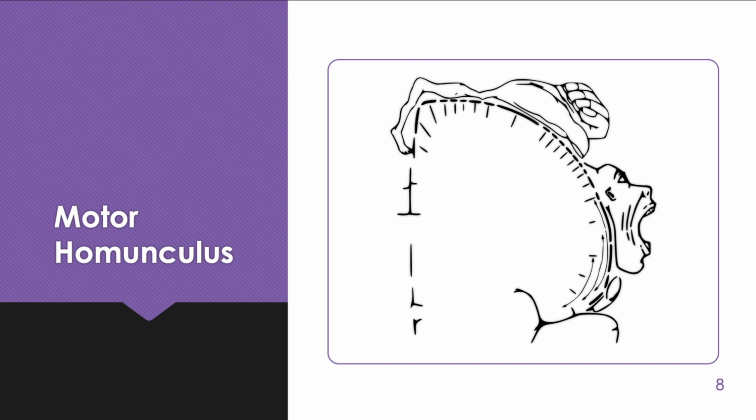Well, if we show a motor homunculus, that's basically a diagram showing how many motor neurons you have in your brain corresponding to different actions that you execute. There are a lot of motor neurons used for speaking in our mouths, in particular our lips and tongue, and also a lot of motor neurons used for controlling our hands. That's roughly right underneath the part of the brain where you would normally be wearing headphones.